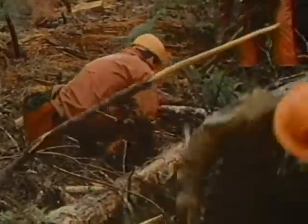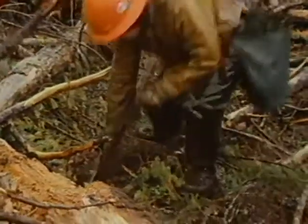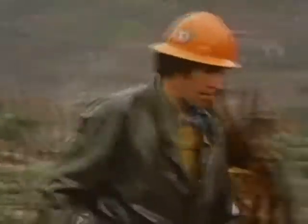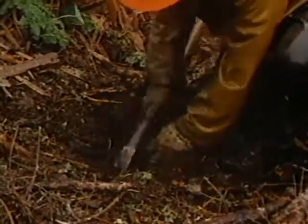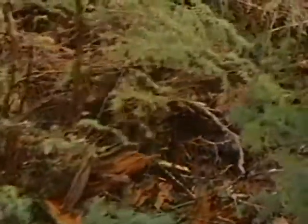How many acres we plant a day depends on the crew size. Regularly we have about 18 guys coming up steady, working steady planting, and we put in about 12,000 trees a day, planting approximately 35-40 acres a day. But the survival depends very much on the planter. If the planter has a good heart and he likes the job he's doing, and he's proud of his job, then certainly the survival rate is up to 95%. Some other people who don't see this kind of thing, they don't know how much that counts.